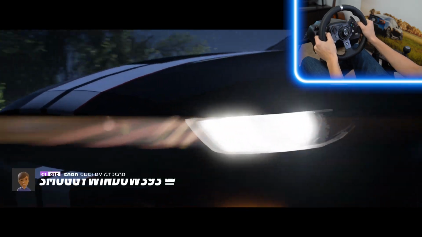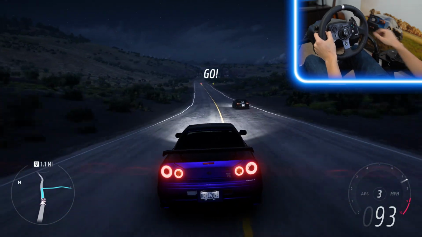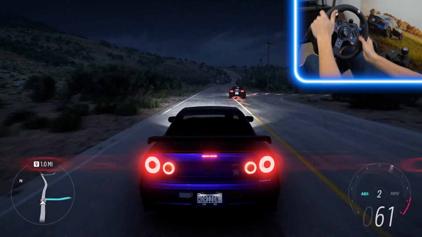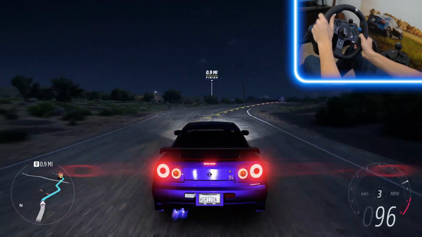I do want to play around. It's only a GT350. I think we can take it in the R34, but we'll see. I'm not going to drive too careful here. We're just going to go all out, see what we can do. I do like the way this car corners, though. It feels really smooth. Already passing the GT350 there.